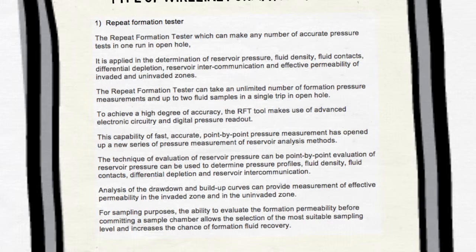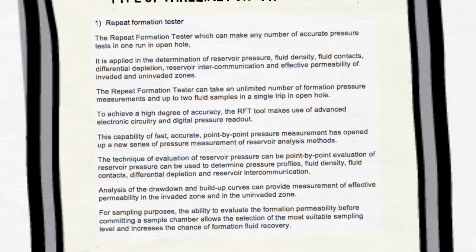invaded and uninvaded zone. The repeat formation tester can take an unlimited number of formation pressure measurements and up to 2 fluid samples in a single trip in an open hole. To achieve a high degree of accuracy, the RFT tool makes use of advanced electronic circuitry and digital pressure readout. This capability of fast, accurate point-by-point pressure measurement has opened up a new series of pressure measurement of reservoir analysis methods.